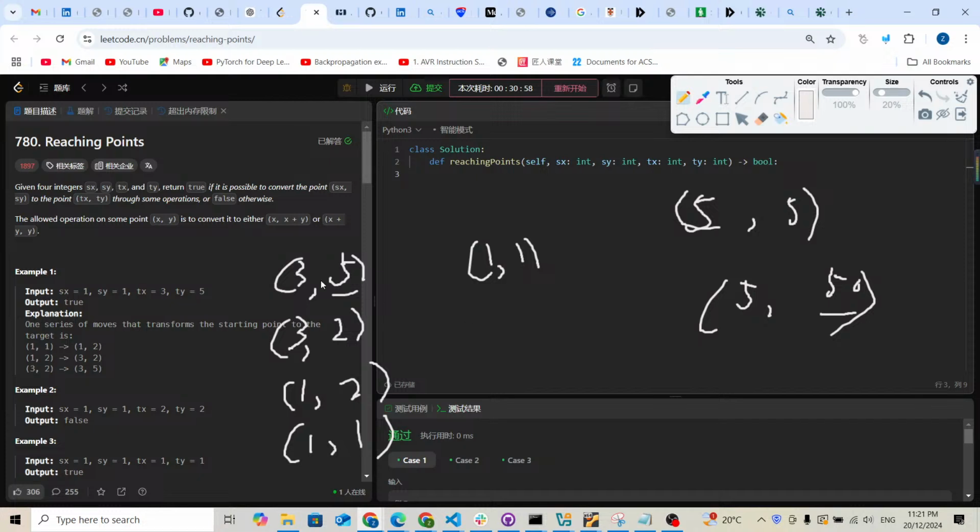So here is just the same idea. If we want to use the formula, use modular, because this 5 is the same as this 5, definitely we don't need to use it, because if we use modular 50 mod 5, it's going to be 0. But our final number can never be 0, because this sx and sy are always going to be more than 0. Let's just check that.